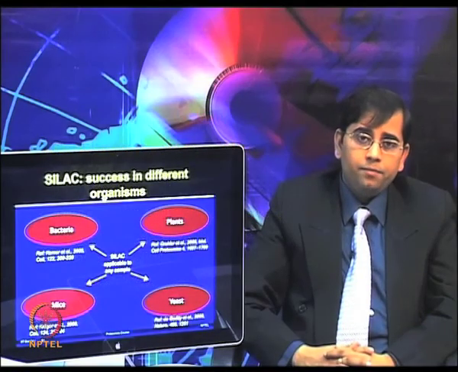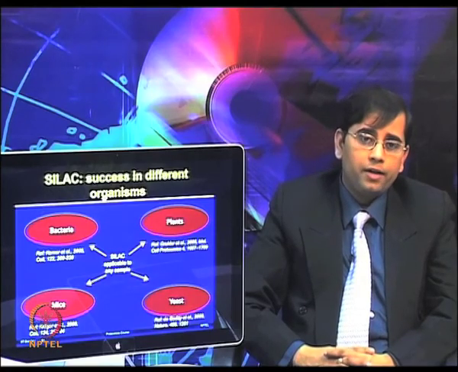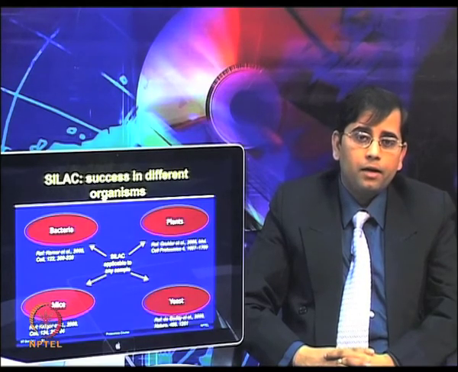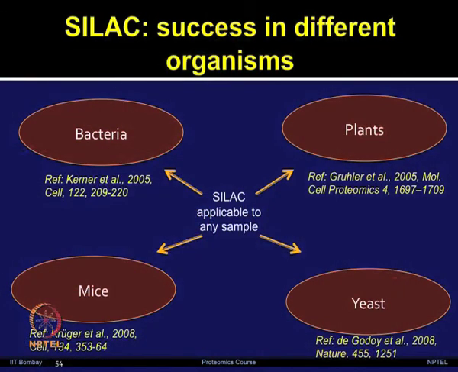So, interestingly, now the SILAC method has been used in different organisms, in bacteria, in yeast. These were the more commonly used SILAC methods due to the growth in the cell culture, but there are some studies on Arabidopsis in the plants as well as in the mice, which have shown that SILAC can be applied to a wide variety of organisms.